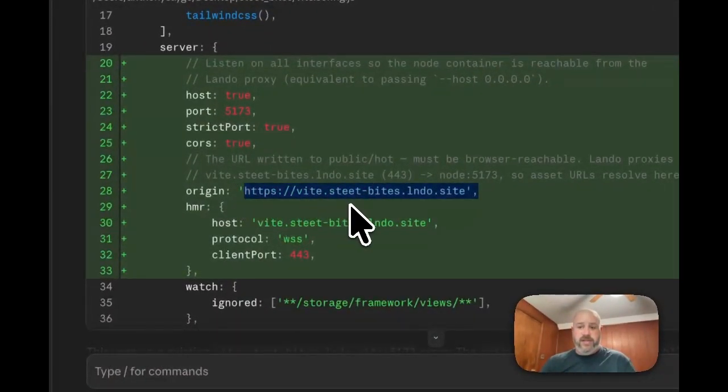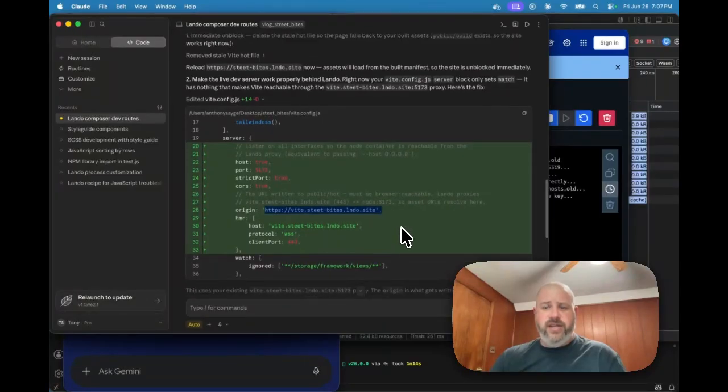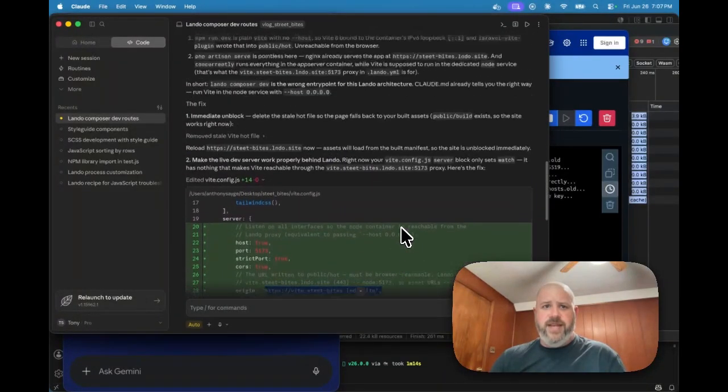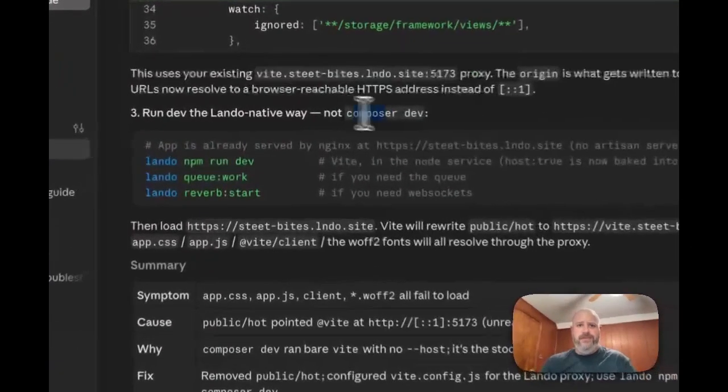So now if this is building correctly, I should be able to go directly to a URL, which is this lando.site extension, and it should stand up my Vite. This uses this proxy. So run Lando the native way, not in Composer.